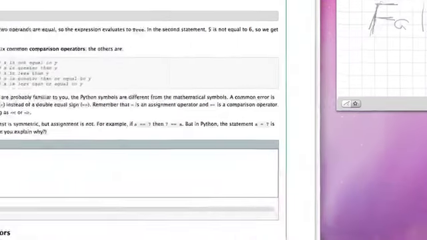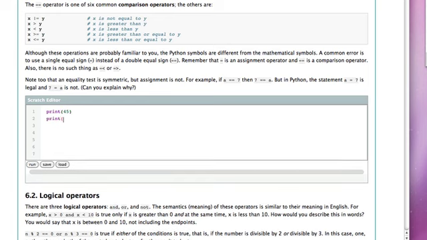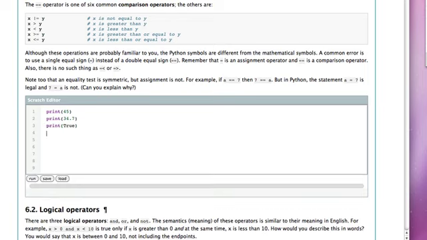So when we are working in the Python code window and I want to think about the value of true or the value of false, just like I can say let's print the value 45 or let's print the value 34.7, I can also say what happens if we print the value true, or what if we print the value false.